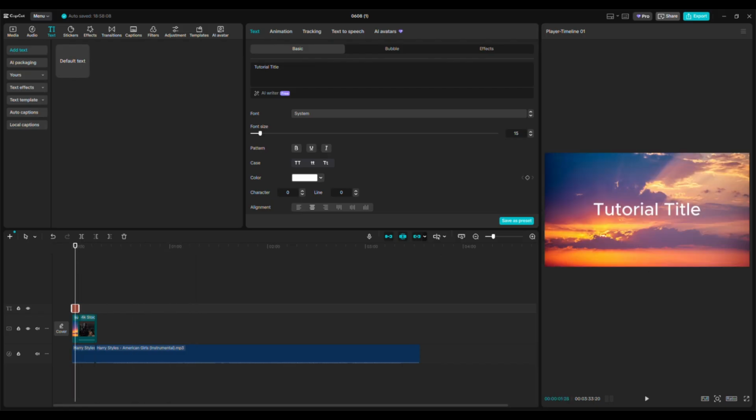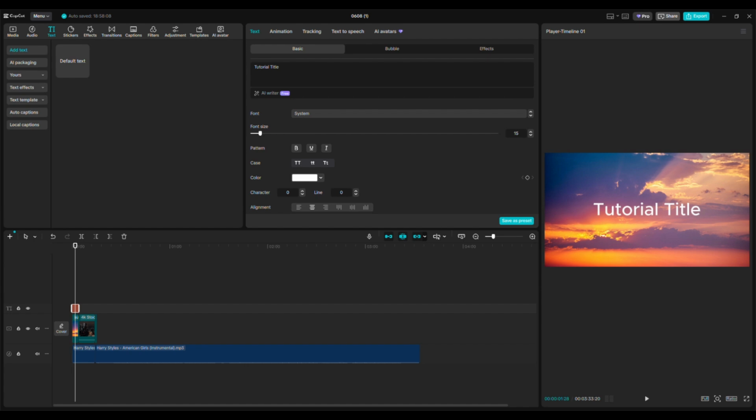Now, when using text, design choices are important. The text needs to be large enough to read, placed clearly on the screen, and left long enough for the viewer to actually be able to read and understand it. You should also avoid adding too much text at a time because that can make the video look cluttered and also just ruin the vibe that you're trying to create on the screen.